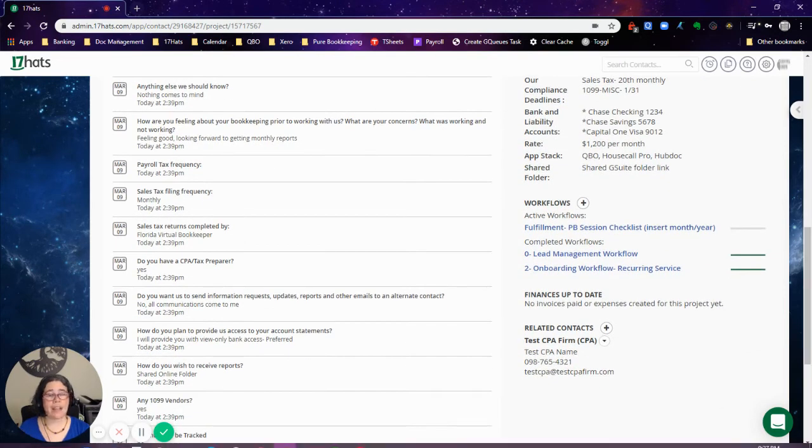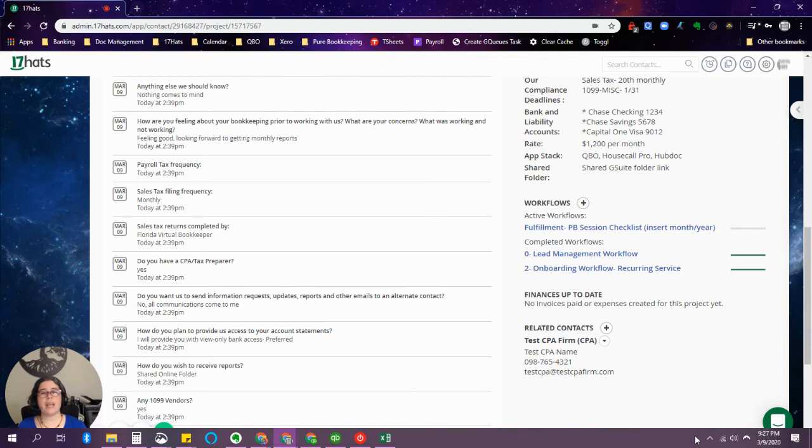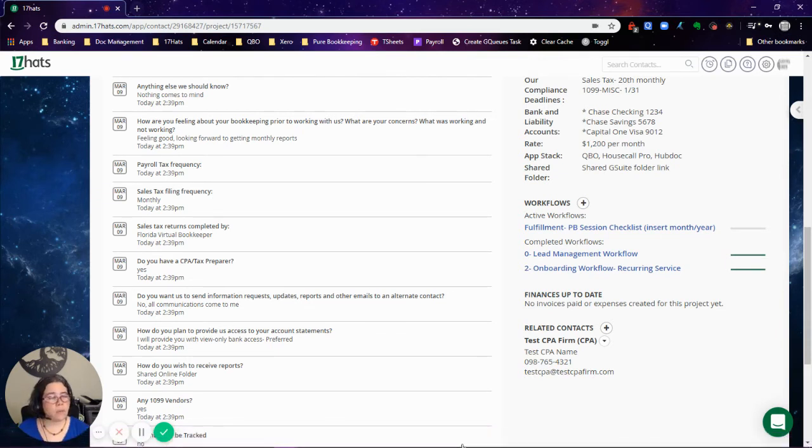And same, one of the things, even though this is not a custom field, I do want to point out, if the client fills out that they have a CPA, or say they have a business partner that needs to be kept in the loop, I have those fields mapped into a related contact. So it shows right here. I can also see at a glance, I just scroll down and I can see who else is related to this project that I may need to communicate with or keep in the loop.